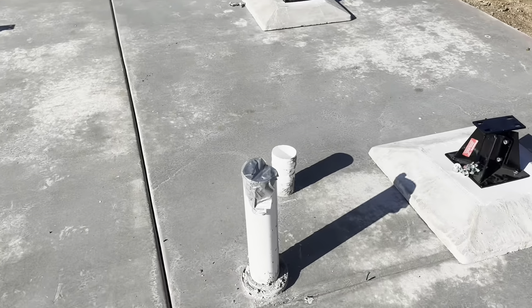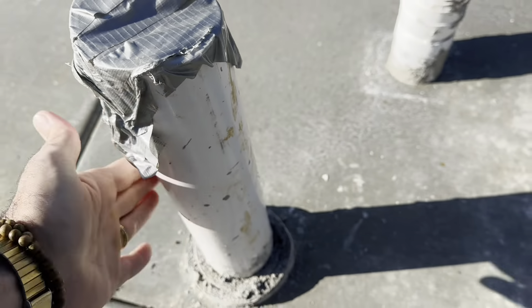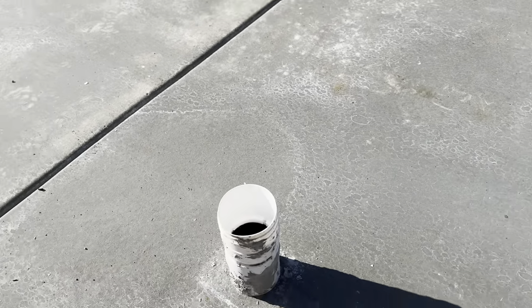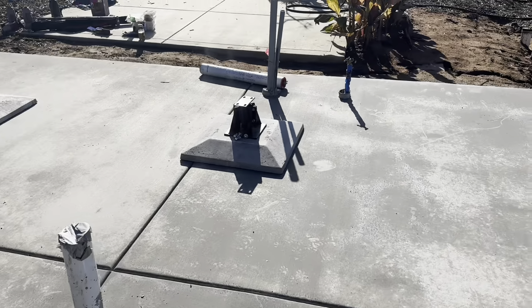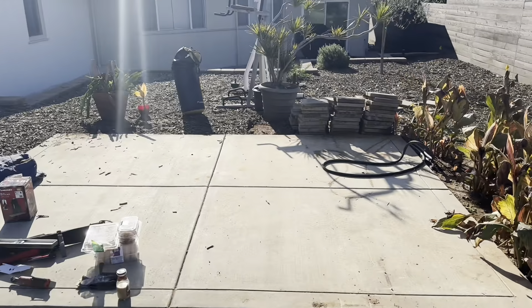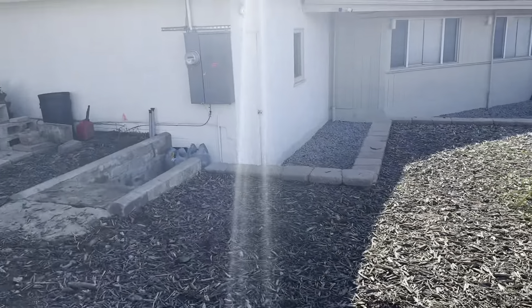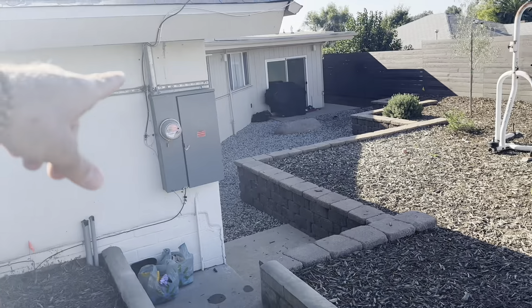So this is going to be our sewer line here. When you flush the toilet it's just going to be going right down there. We'll probably end up cutting this down a little bit to make sure the house doesn't hit it. This will be our drain line for any water that collects under the building. And here's the backyard — nice slab poured here for a future patio space for the future tenants of this home.